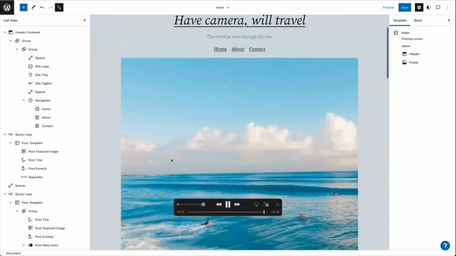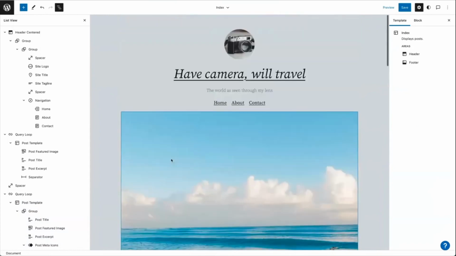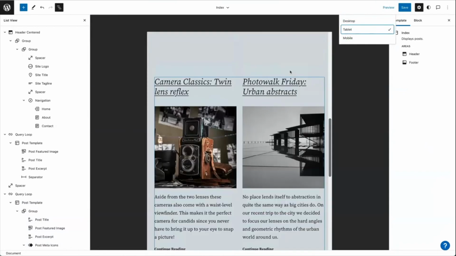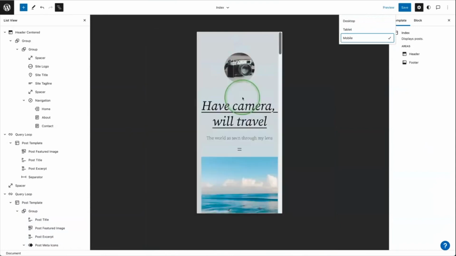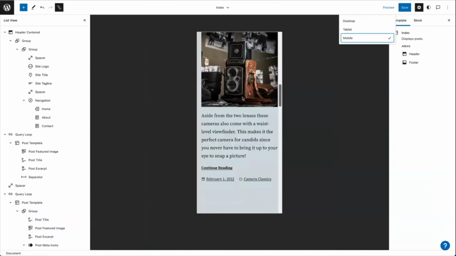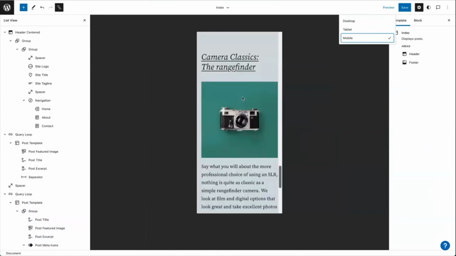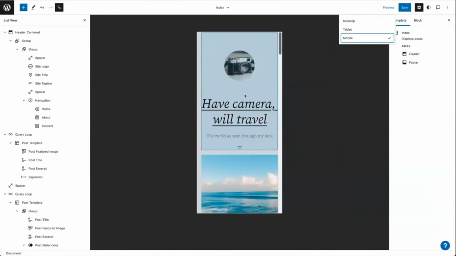I'm feeling pretty good about this layout, but before I save my changes, I'm going to preview quickly. And this allows me to see how the design is going to look when it's on a tablet and on a smartphone. And you can see on a smartphone it actually scales really nicely. Everything goes back to a single column view. A two-column view here would just feel too crowded.